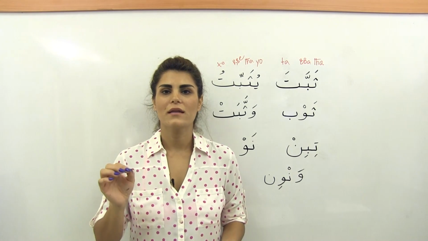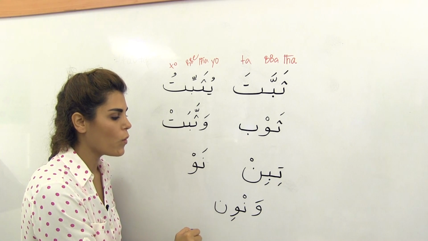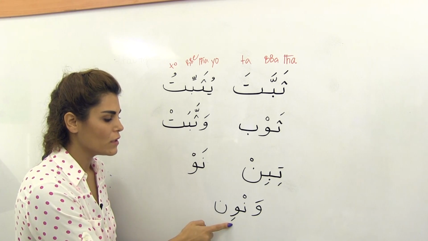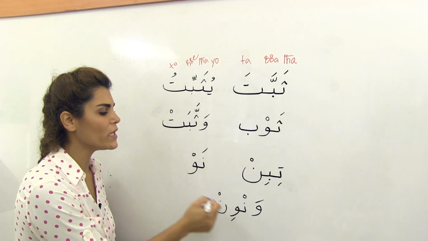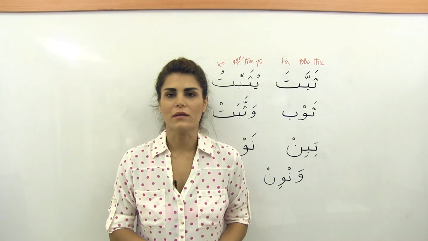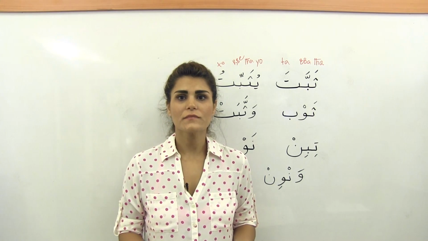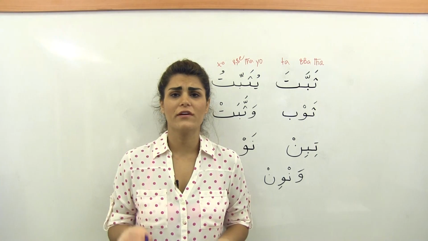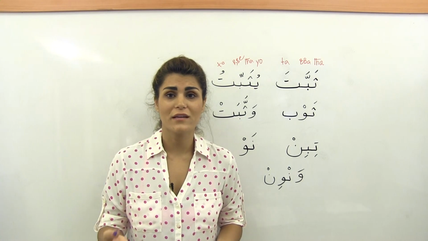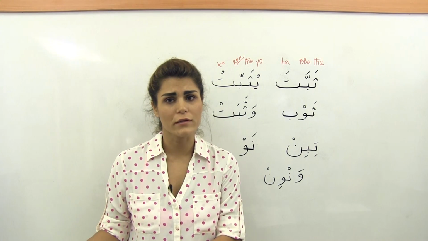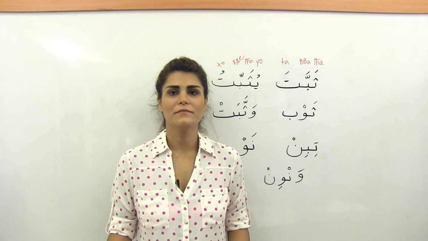And the last one is waw with fatha, wa, nun with sukoon, n, waw with kasra, wi, and the last one is n. Wanwin. So these are the diacritical marks. I hope it was clear, and they are simple and very fun to learn because they are really going to help you be able to read, and they're going to bring life to the learning process of the alphabet, okay? I hope you enjoyed it, and see you in the next video.